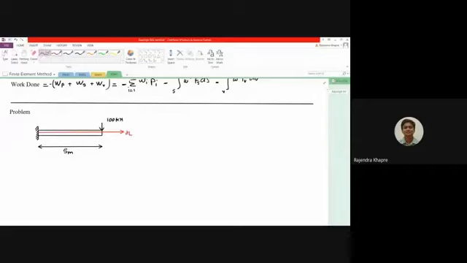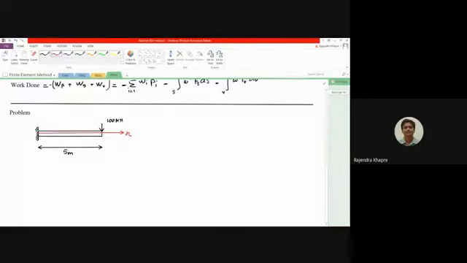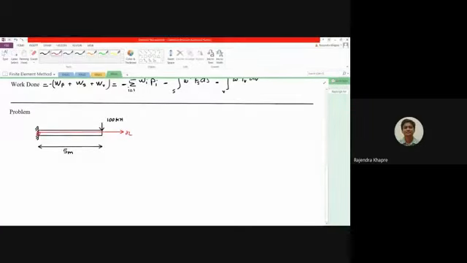Okay, so in this direction we are going to assume the x-axis will have its origin over here. This will be the origin of the axis, and we have to analyze this using the Rayleigh Ritz method. In this particular case, the values of E and I are both given.